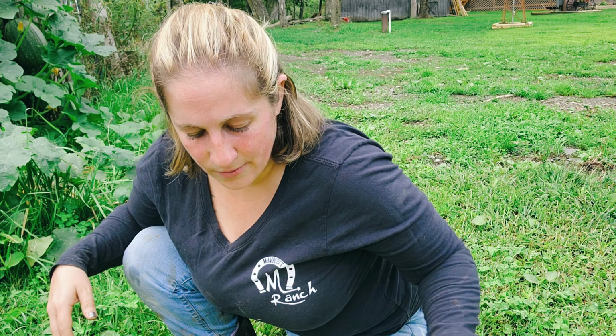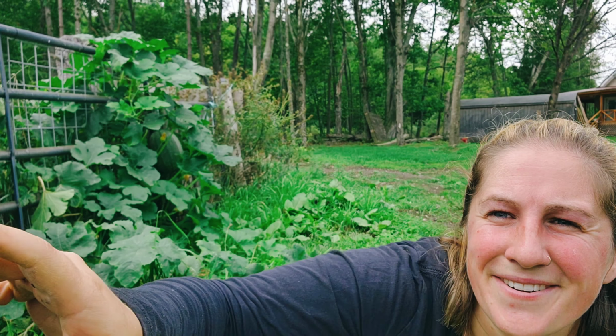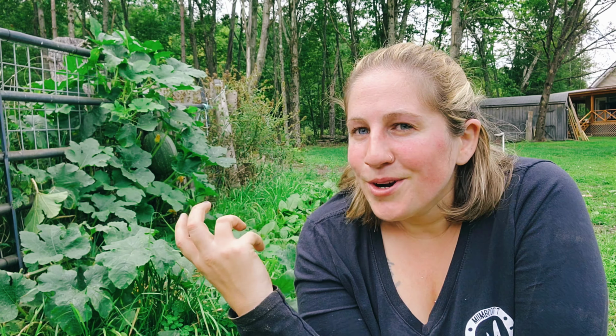So one other thing I wanted to show you is these pumpkins that also are in the pig pen. They kind of vine up and over, as you can see, and we have a couple big pumpkins, and I was wondering what to do with them because, as you see, this one is massive and the vine is doing really good holding it, but I'm afraid if it gets any bigger it's gonna end up snapping. So I've been trying to wrap my brain around what we can do to support the pumpkin. So I have an idea and I hope it will work.